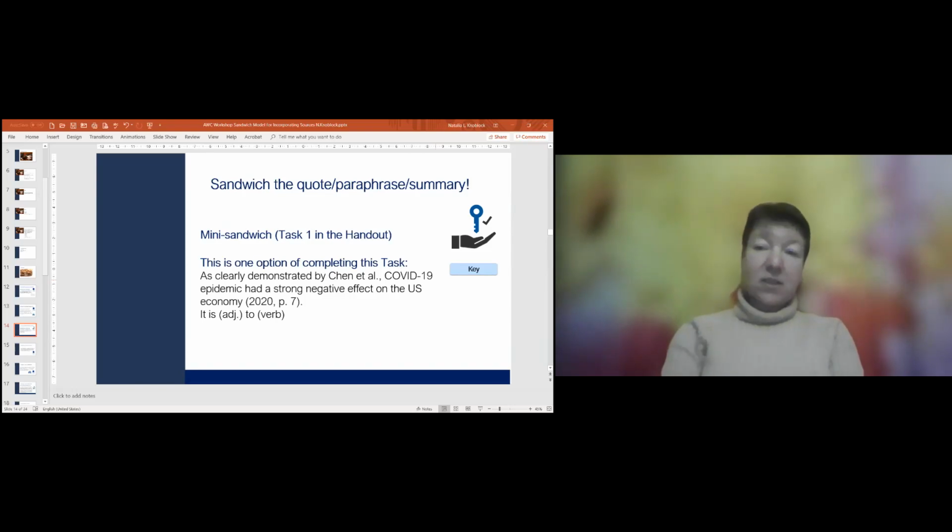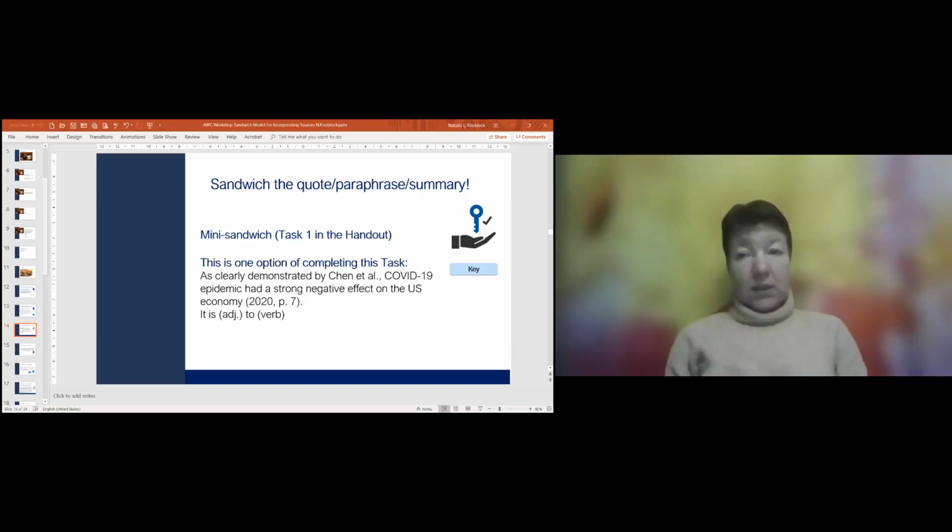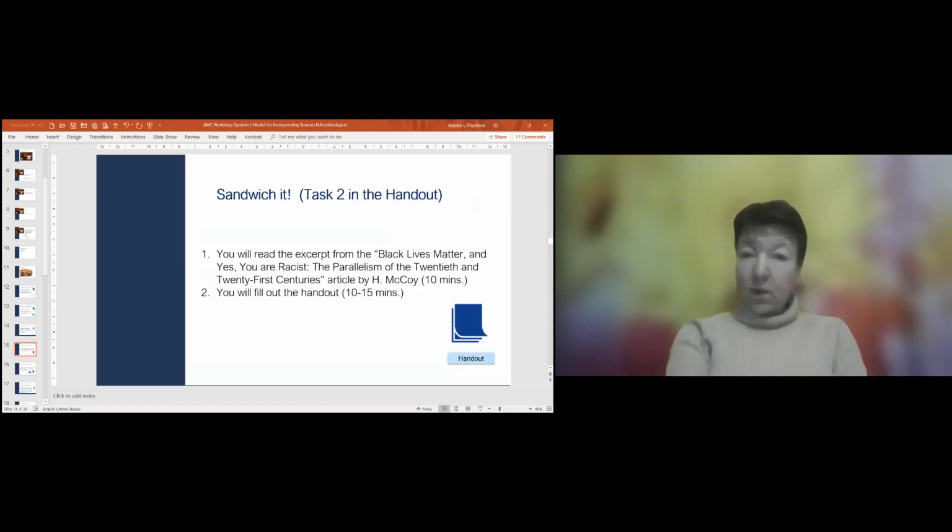Okay, so I suggest that we move to the next point, unless there are more comments or questions. Okay, so I think now there should be a little less confusion, right? We're going to add something to our sources, and this way we are going to move to the next task in the handout. You're going to use the handout again. However, the task is a little more elaborate this time. So please go back to the handout and read a section from the article.